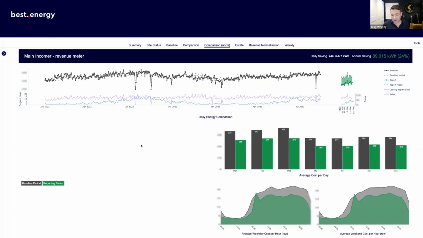We do have the raw data, that you can see down here. So you can see the difference just in raw data. But in terms of actual energy savings, you can see how powerful this platform is. And this, again, is all automatically generated by our tool. And this is how we can do it so efficiently, so cost effectively for our clients.